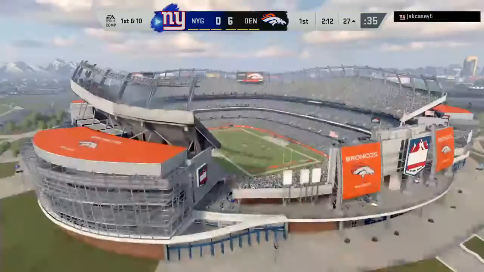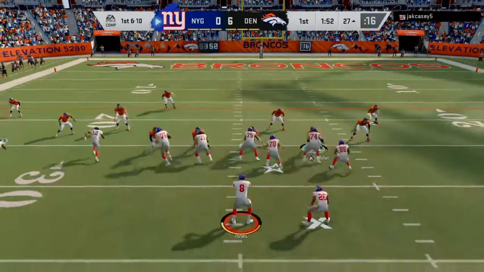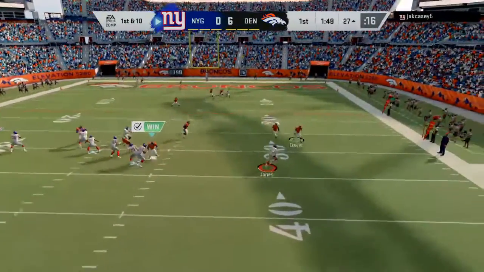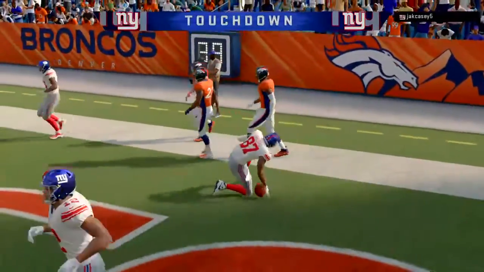That outside handoff to the left, that play has to warm the heart of an offensive line coach because they controlled the left side where they were supposed to. They didn't allow anything to leak from the backside on the right side of the offensive line either. Well played. Yeah, and he finds Shepard. Touchdown, Giants.